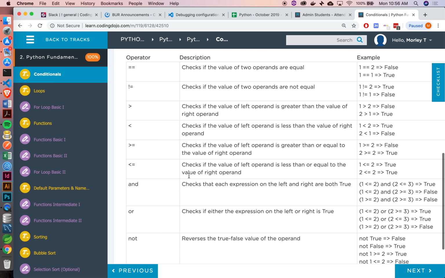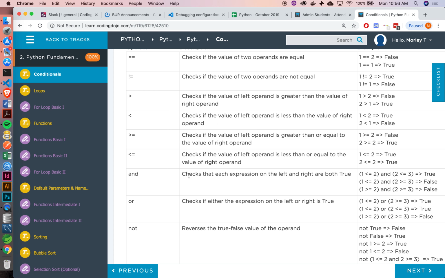So that's that. We have all the regular stuff. So if we want to say that or ask if two things are not equal, we would use the exclamation point equal sign. Greater than, less than, greater than or equal, less than or equal, and or not. So this again is a little bit different from JavaScript. Rather than the double ampersand that we would see in JavaScript, we actually have the word and, so it kind of flows off the fingers a little bit. Or we can use as well a not, okay, if I want to negate something.